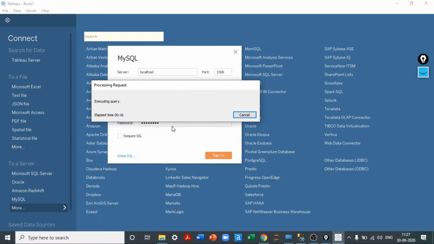Since it's a database, I have not opened this here in this case. I'll show you how my Microsoft SQL Server will work. Since everything are heavy applications, I don't want my machine to crash while teaching, so I've not opened MySQL. I'll show you SQL Server rather instead, but the connection works exactly the same way. You just need to supply your username and password for MySQL. In case of SQL Server, the concept is slightly different.